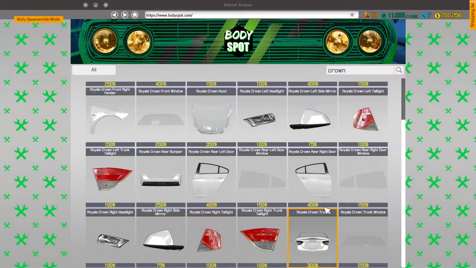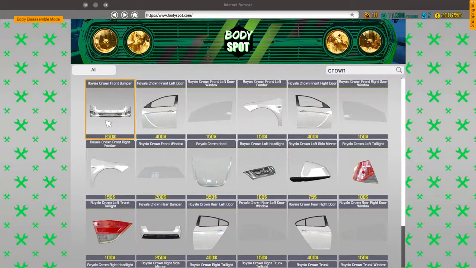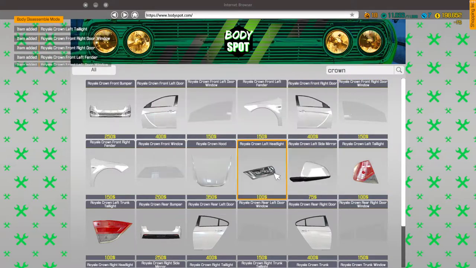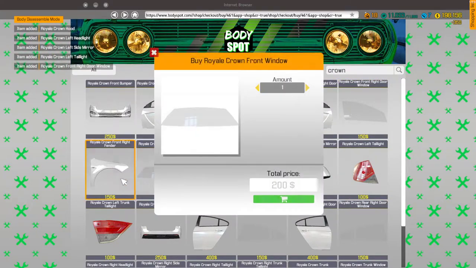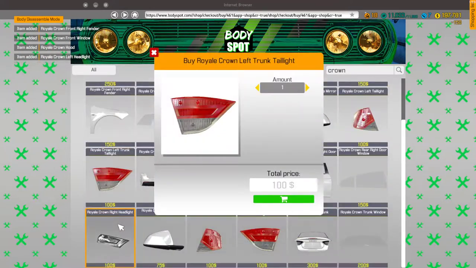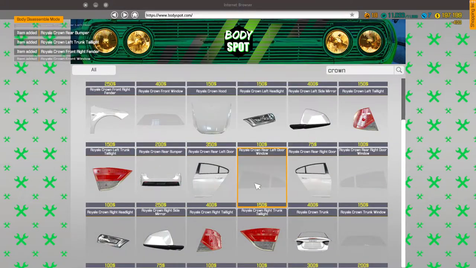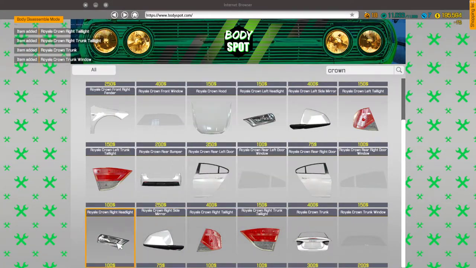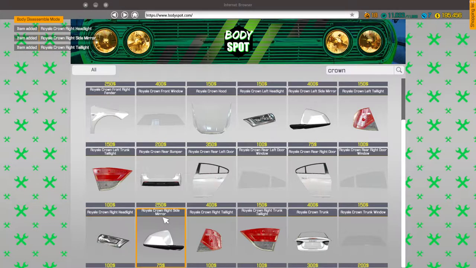What I will do now, I will buy all of these, just for an experiment. I don't really care about money. There is more than enough money, and I'm buying every single part because I want to see if this makes sense in any way to speed up our progression and ease up on time and everything. So we have every single part for Royal Crown.